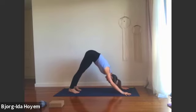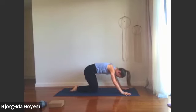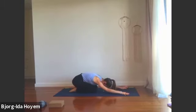And then on your next exhale, just lowering the knees to the floor, untucking the toes, and then sitting back onto your heels. Coming into your child's pose. Just allowing the exhale to perhaps make you melt a little bit deeper into the mat as you relax in your child's pose.